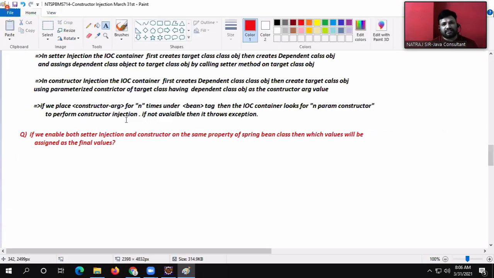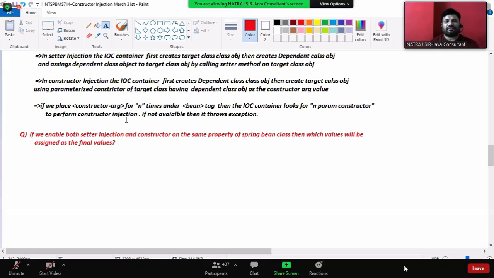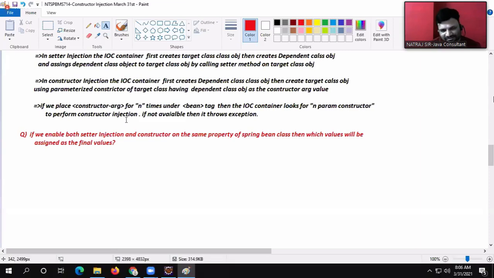First constructor executes, then the setter method executes. While creating the object, the constructor runs; once the object is ready, the setter method runs.